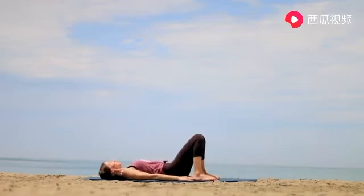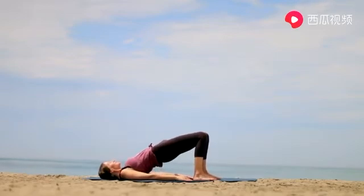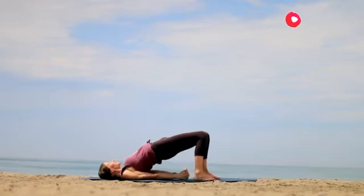Heels underneath the knees, outer edges of feet parallel. Inhale, lifting hips, low back, mid back, maybe upper back. You can grab the sides of the mat and pull, or interlace, or roll your shoulders under and then interlace your fingers.